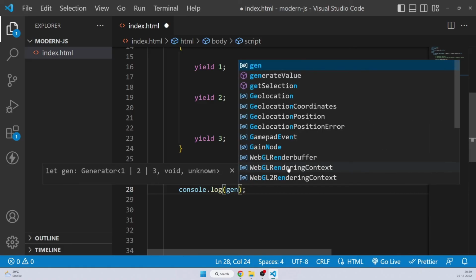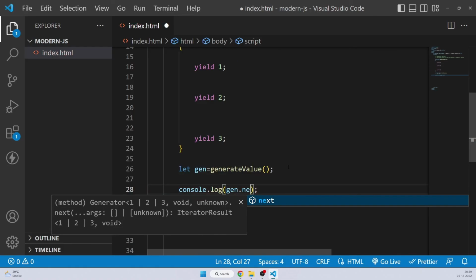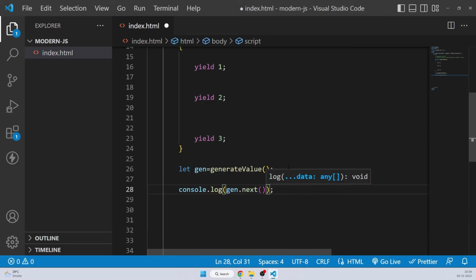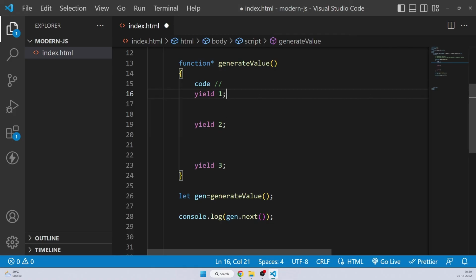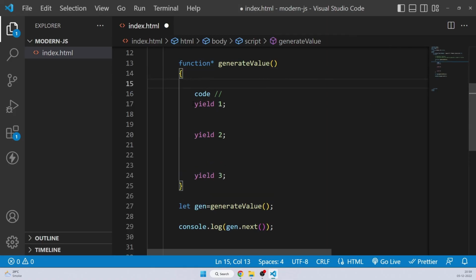So gen, the object, dot next, it will go to the first yield. This gen.next will call the first yield, or it will execute the code that is written on top until the first yield. It will execute all of this. Now understand, guys, it will execute the code which starts from the start until the first yield.